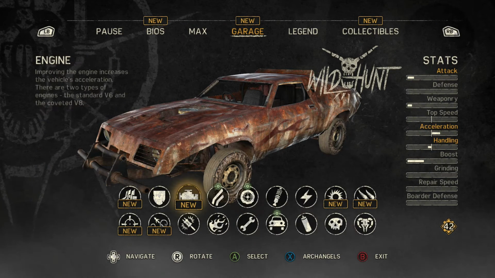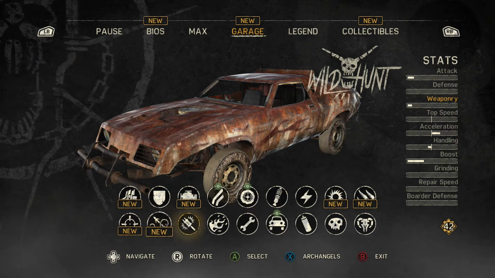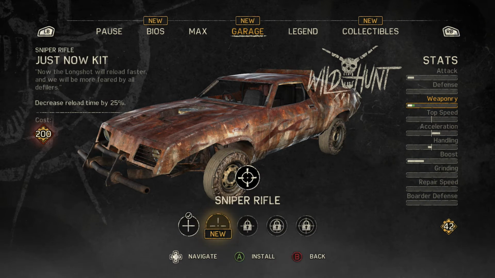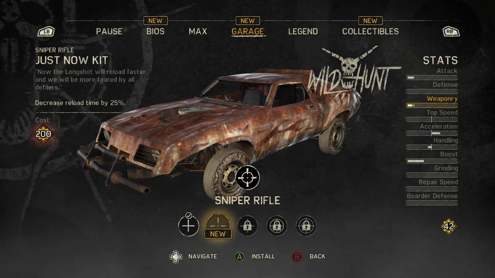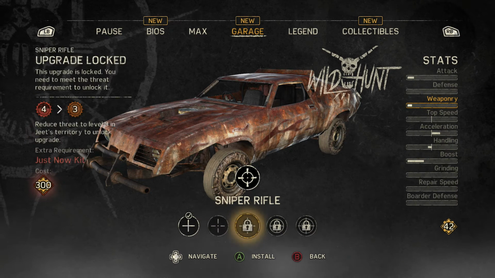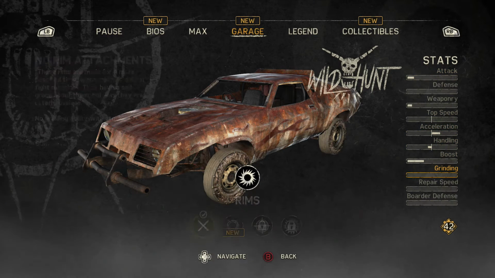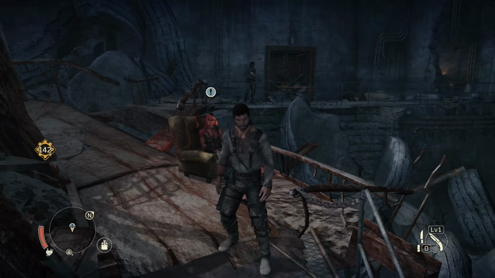Alright, so I put an upgrade in there. That was the engine part. Oh yeah. The tires. Nah, I ain't gonna do that right now. Damn it. That's the next upgrade for a sniper rifle. That's gonna be 200. Only got 42 pieces of scrap, or $42, if that's what you wanna call it. Yeah, stuff is sort of expensive.